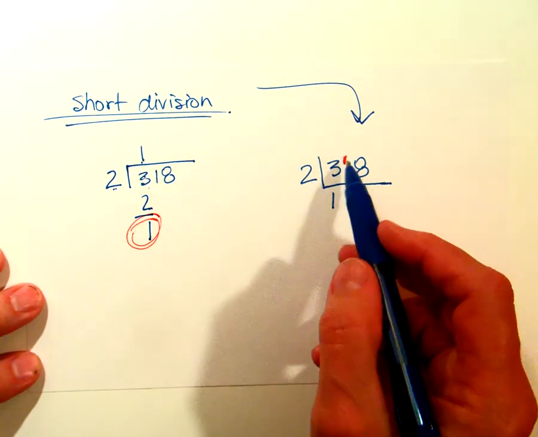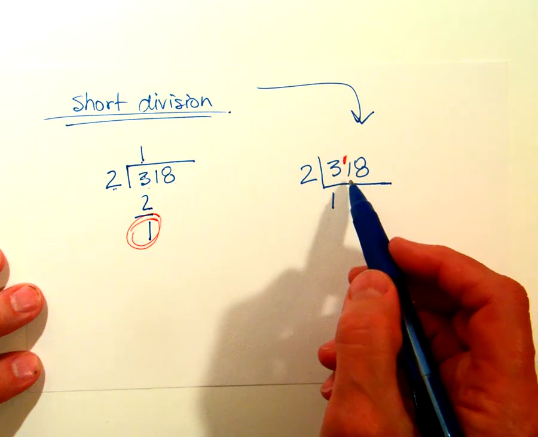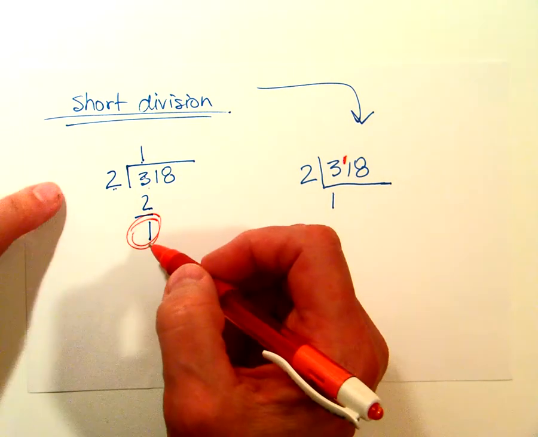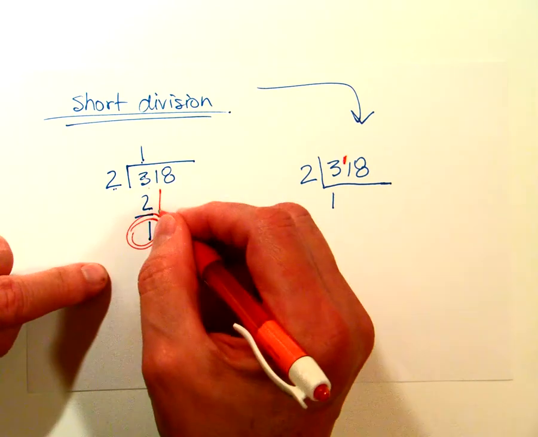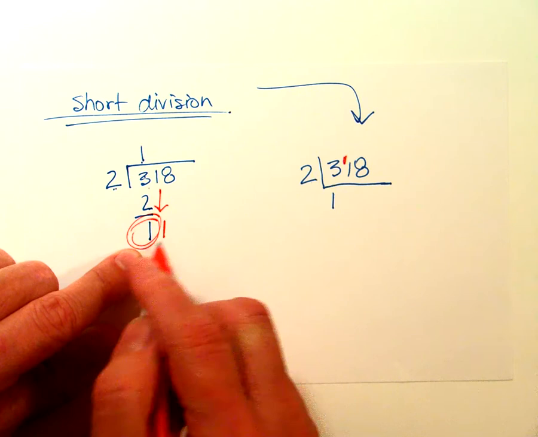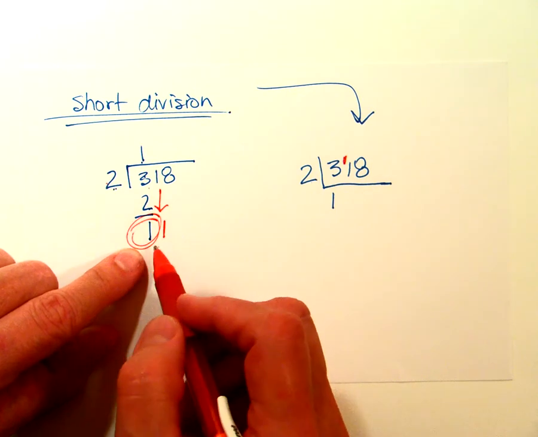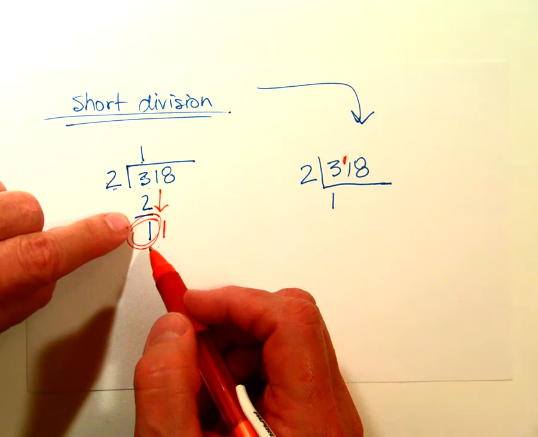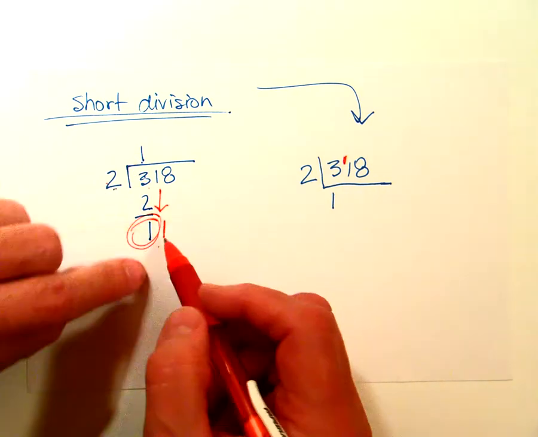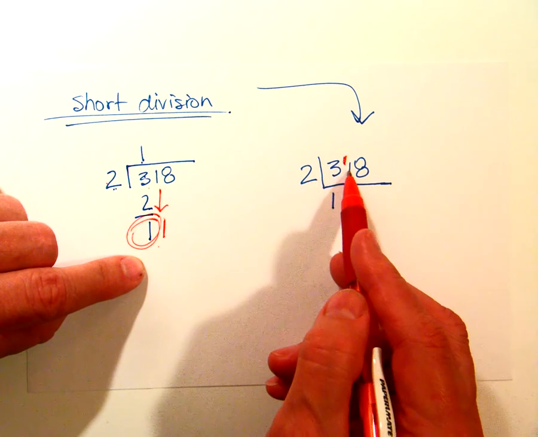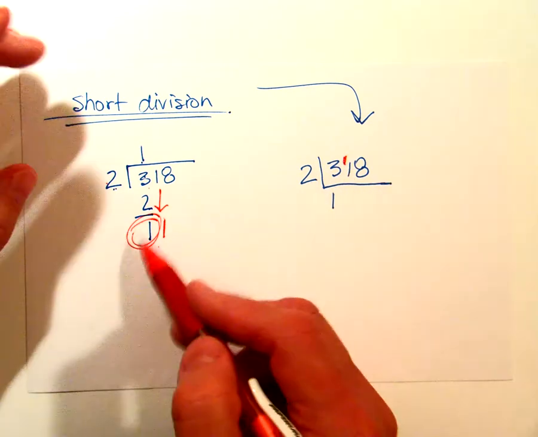Okay? So now then, and why did I do it that way? Well, look back over here at what happens. What is my next thing? I'm going to divide into this. What I've got to do is bring down the 1, right? But notice where this number came from. I'm going to divide 2 into 11. Where did the 11 come from? The first digit was the remainder, and the second digit I just brought down. Look right here. I stuck my remainder next to my next digit, and I'm done. I didn't have to write all this.